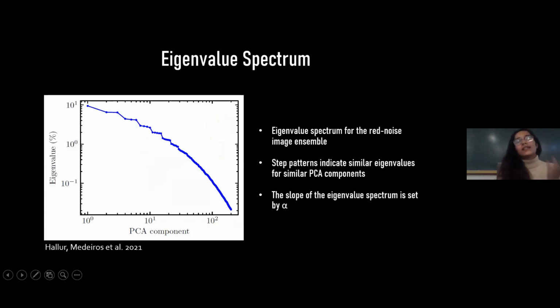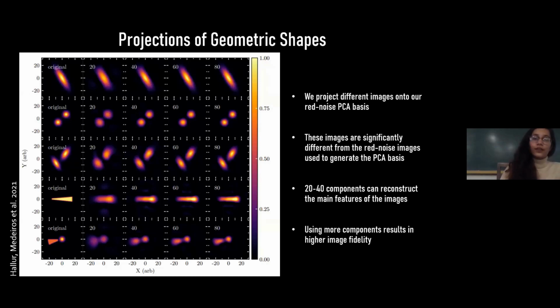Now, again, why is this important for astronomy? Why do I need this basis set at all? Since my basis set is so general, what if I can reconstruct images that are not even present in my original data set? If I just take some random image and project that onto my basis set and try to reconstruct it, can I do it? Because it's essentially agnostic to the source, right? There's no physics involved. So maybe I can expand this space to images that are not even in the original set. This is an example of actually doing that.